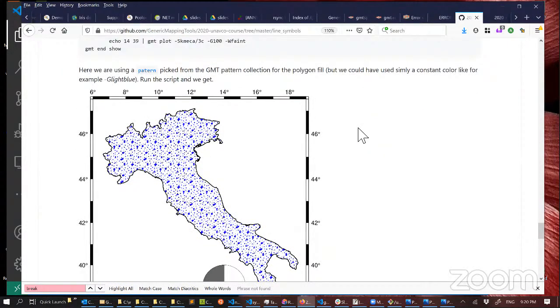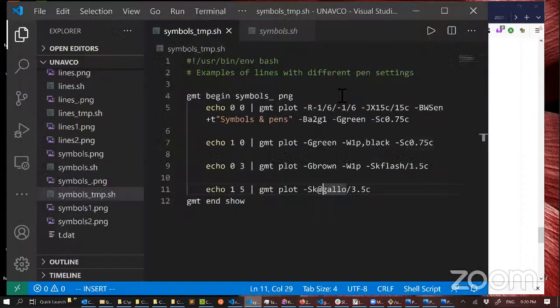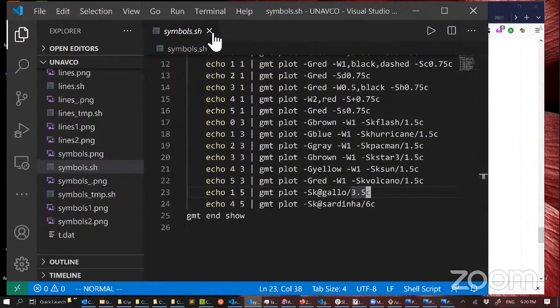So we're going to use Italy, but this time I'm going to extract the outline of Italy to use as a polygon, a polygon that we can paint, as an example of painting and drawing outlines. So I'm going to close this one and open another one.